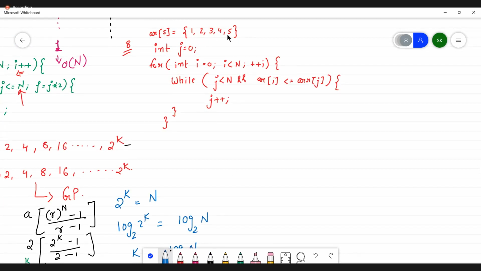Now see this. I am taking the best case scenario here, taking the ascending order array, taking j equals to 0. Your I is starting from 0. So here it will check: is your j less than n? N is nothing but the size of your array. So 0 is less than n, yes or no? Yes. Then array of I is less than or equal to array of j. Your array of I is 1. Your array of j is also 1. Is it less than or equal to? Condition is true or false? True, right? So j was initially 0, but now it will increase to 1. Clear?